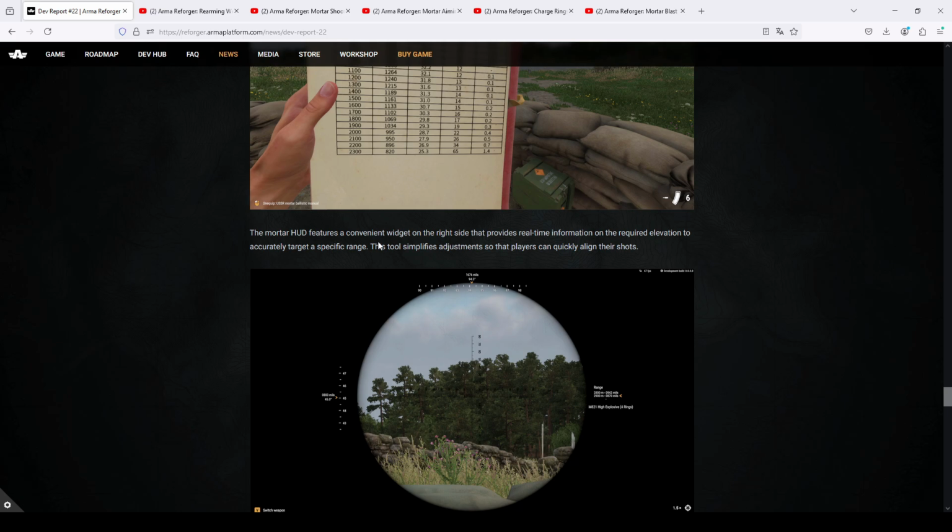And from here it goes downhill. And here what it says: the Mortar HUD features a convenient widget on the right side that provides real-time information on the required elevation to accurately target at a specific range. This tool simplifies adjustments so players can quickly align their shots. Why is a developer in this game studio allowed to do that? To make something easier and convenient and an easy thing on the HUD. That's what this game shouldn't be.